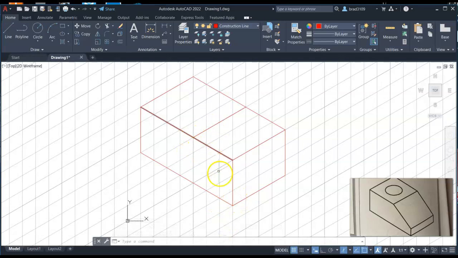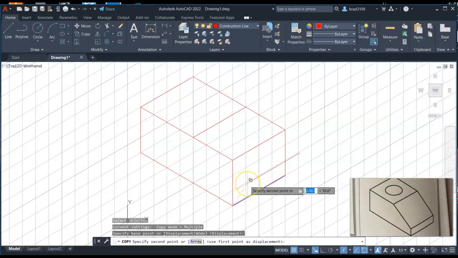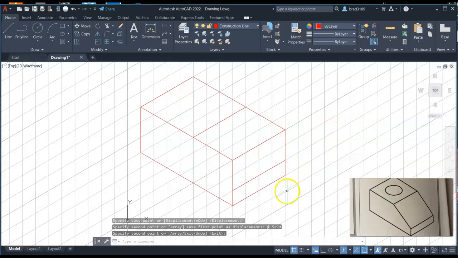And we know that this is wedge, so we're going to do the same thing here with this line, and that one's going to move up by 1/2 inch. So let's do the same thing. We're going to go back to copy. So we'll left click on the object, hit enter. So it wants to specify the base point. So we're going to say this is the base point, and we're going to go 0.5 tab 90 and enter. Right click and enter. So now we've got that placed as well.